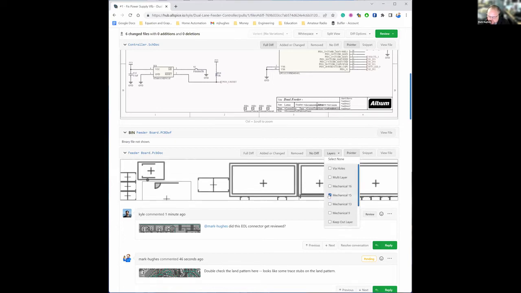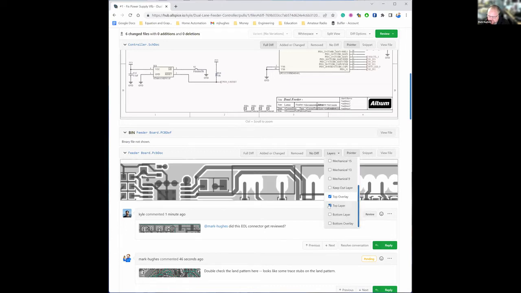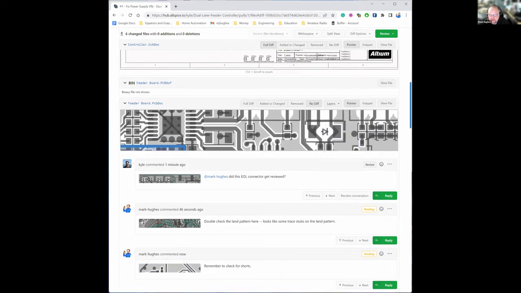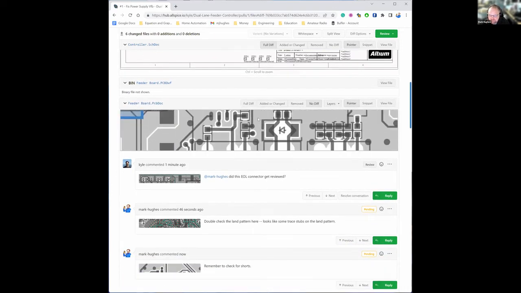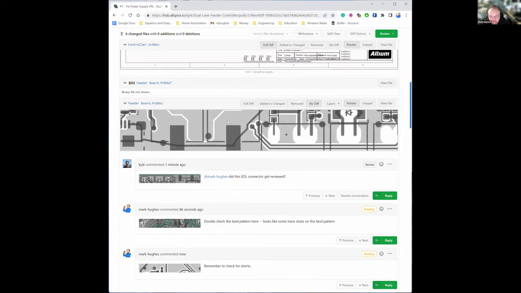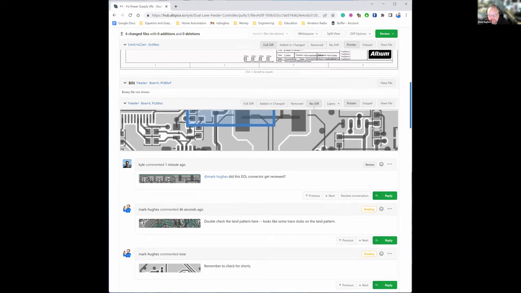So let's turn off the mechanical for now, and let's turn the top copper back on and see if we can see. But you can actually define how much of a courtyard overhang you have. You can define how much of a copper land pad overhang you have, and you can do minimal and get parts really close in there, but we can't rework that.